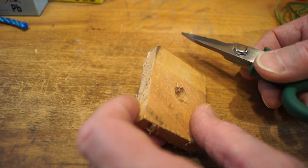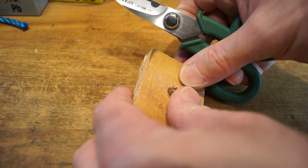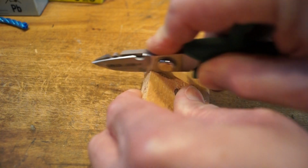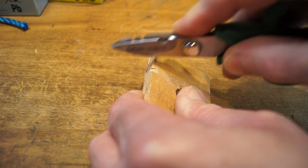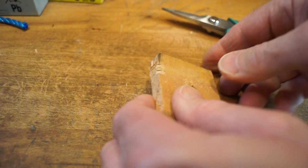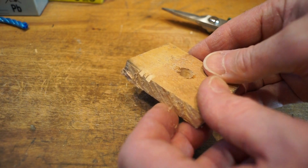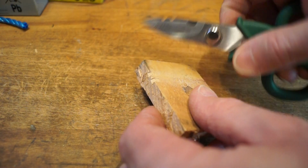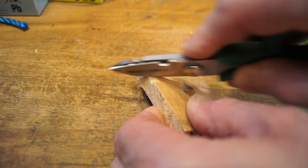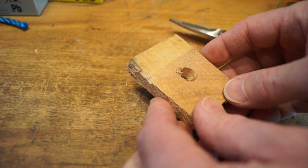Okay, so what are they like at filing wood? You see the little serrations on the back there. Let's give it a go. Oh yeah, look at that, guys. That's quite good. Don't mind that at all. Obviously they're not meant for that, for doing wood, I wouldn't have thought. But I'd imagine they're more for metal conduits and what have you. But they've not done too bad a job on that.